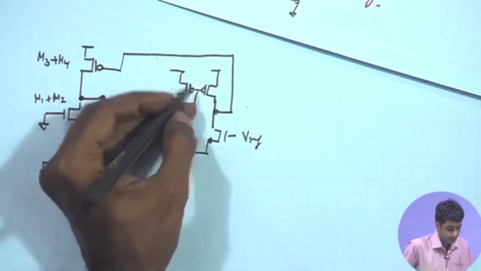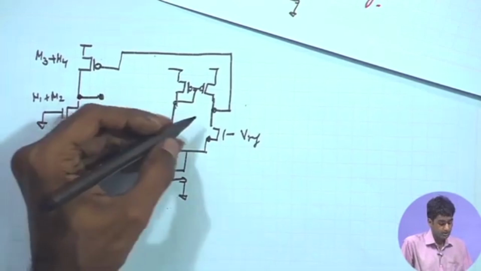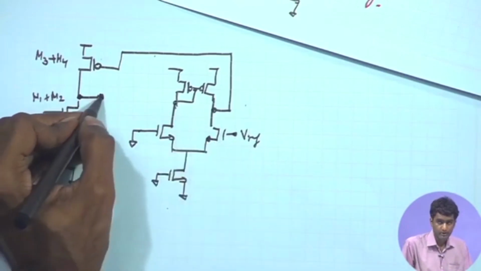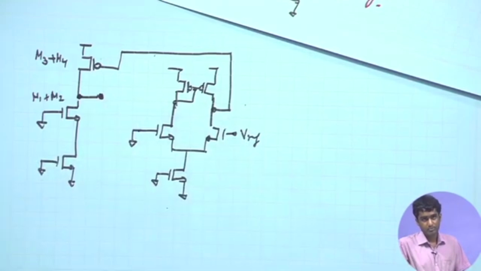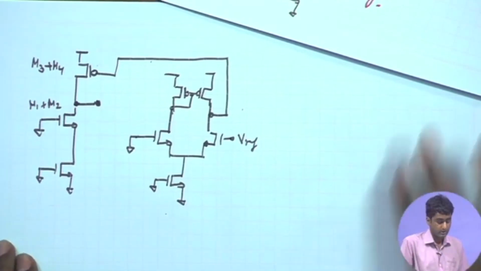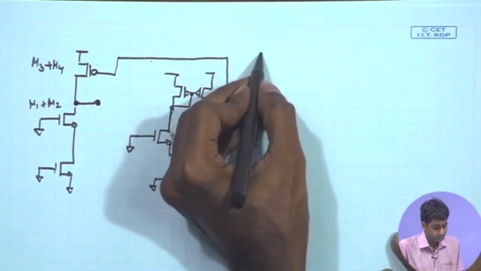And in order to find out the stability, we need to look at the overall loop gain, starting from the input point coming back to the final output over here. We are going to calculate the overall loop gain and find out the critical poles in the circuit to arrive at the overall frequency response. So, let us first look at the loop gain.